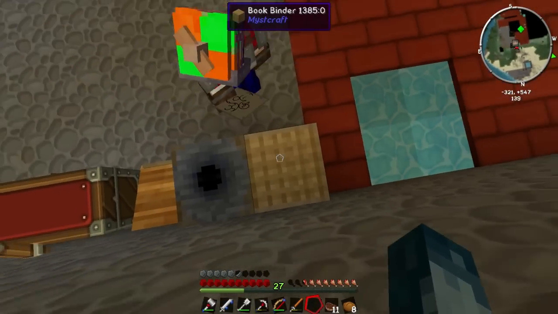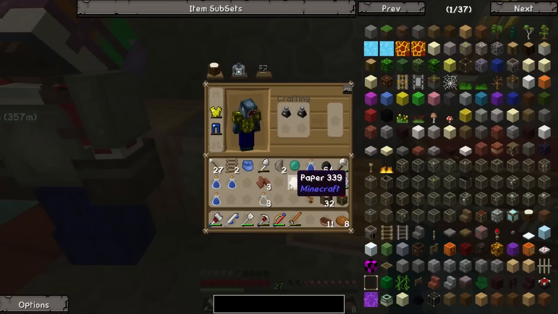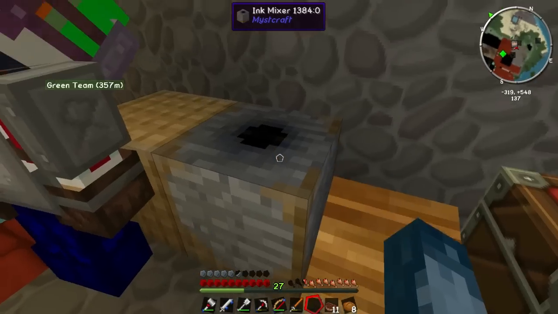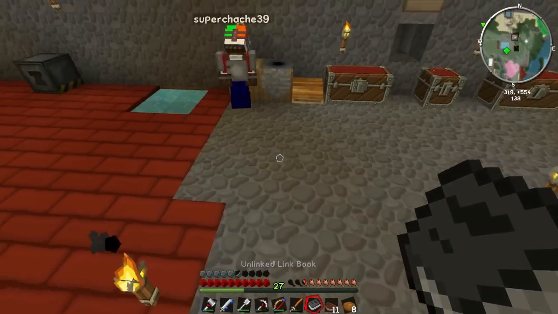Whack them in which thing? This thing on your left. The book binder. Put them in the book binder, sir. All of them? Yeah, the ones that you want, just put them in. And when it's done, you can name it and then click on the top right of the book. And then that's your thing done. That's your book. Sweet. I've got the unlinked book. Here we go.